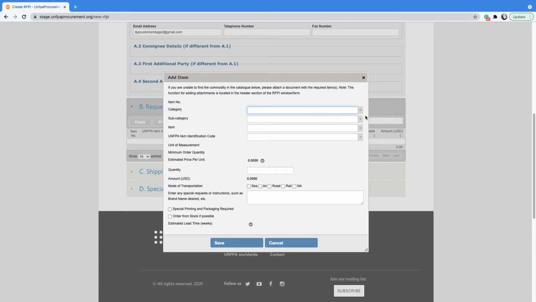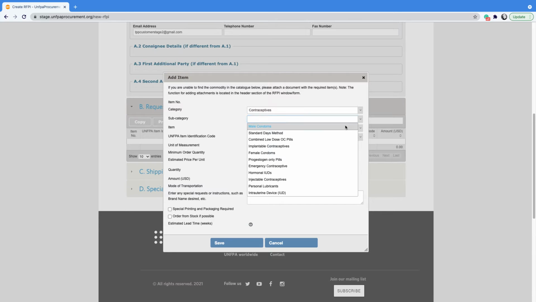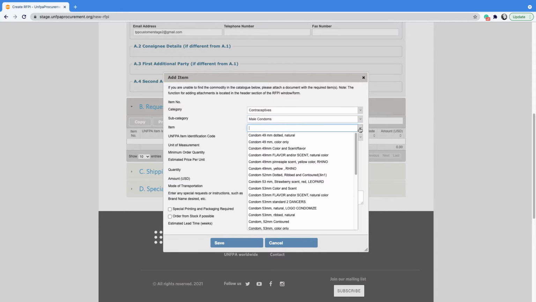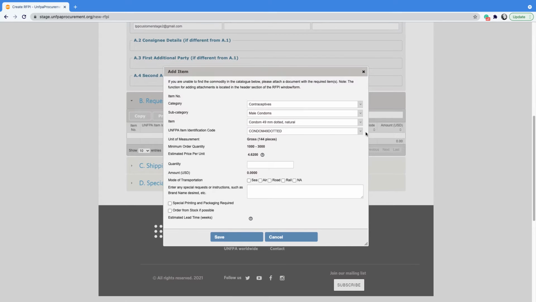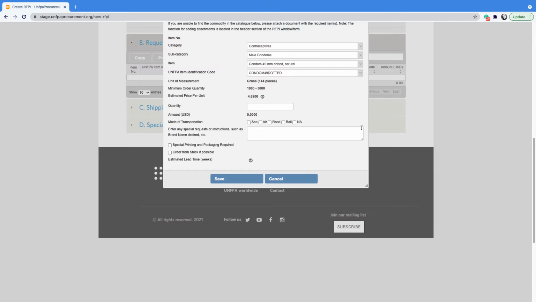An Add Item window will appear, and you have 2 ways of entering the information and selecting the items here. You can go either by the drop-down menu in the category, by selecting the appropriate category that you require, and then to the subcategory, and then to the item, and then the rest of the information will be populated, such as the unit of measure, the minimum order quantity, estimated price per unit.